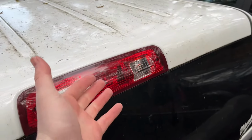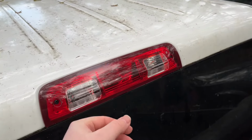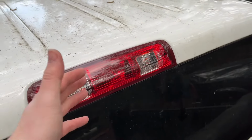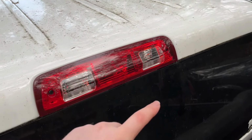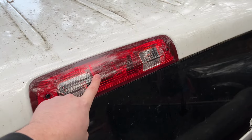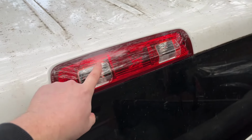I know there's, of course, better ways to do it, but this is my work truck. I don't really care too much as long as it's not still leaking. There's no musty or moldy smell in my cab at all. I caught it pretty early on, so definitely keep an eye on this. I would say just replace your third brake light before you get the leak with an aftermarket one, and you'll be all set.